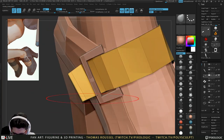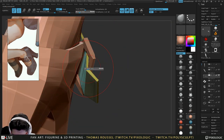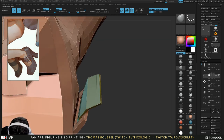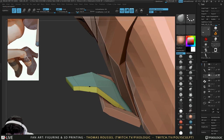Let me just change that a little bit. I will need to be sure that everything is in contact and having enough thickness again for the 3D printing process after, to avoid having weak parts which don't have enough thickness, because you need to keep in mind that depending on the size you will print, the scale of your print, you will have very small parts or larger parts.